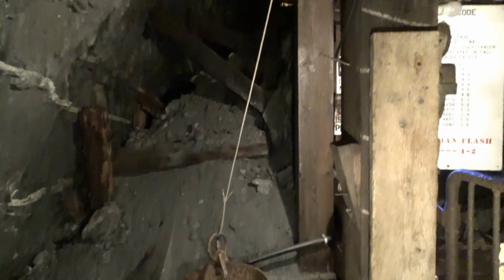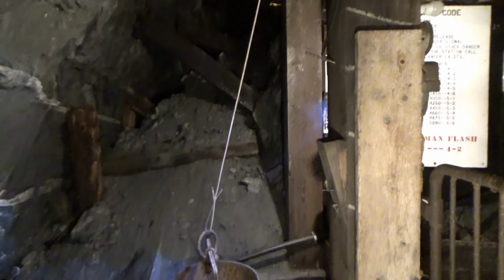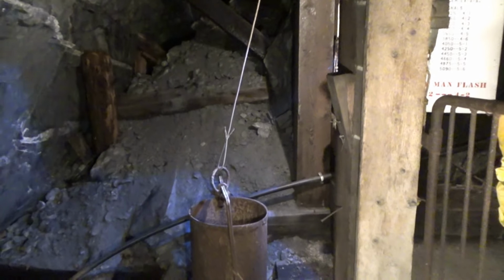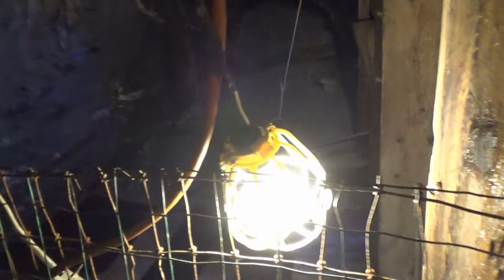Now, when they sink a shaft, it has to have at least two compartments. It can have more, but it has to have at least two. It has to have a man way to climb up and down, and it has to have a way to get the rock out after they blast, and also to hoist machinery up and down.